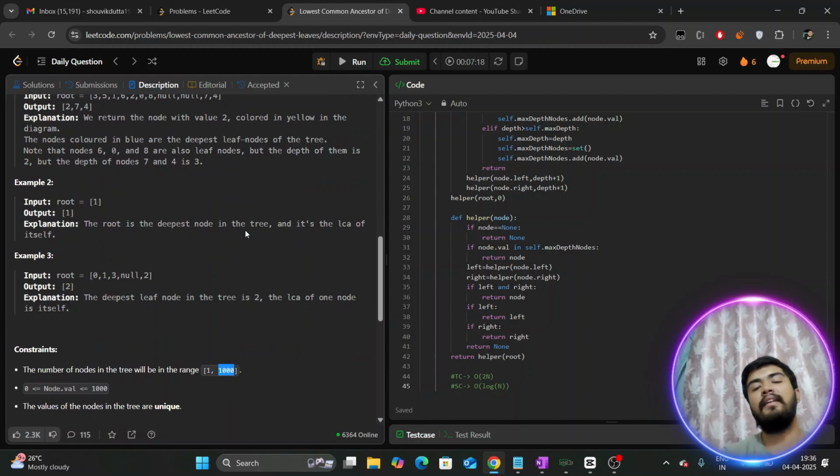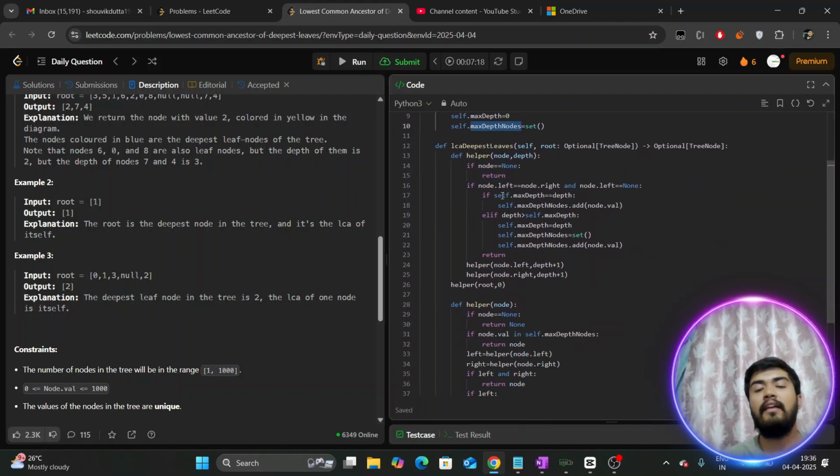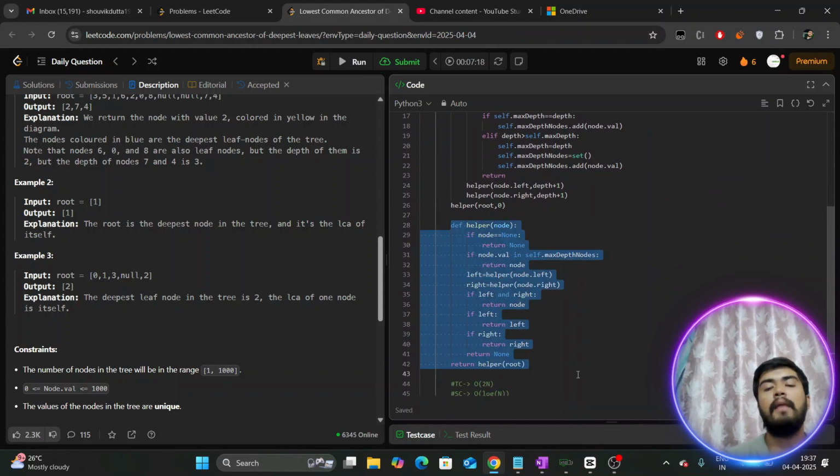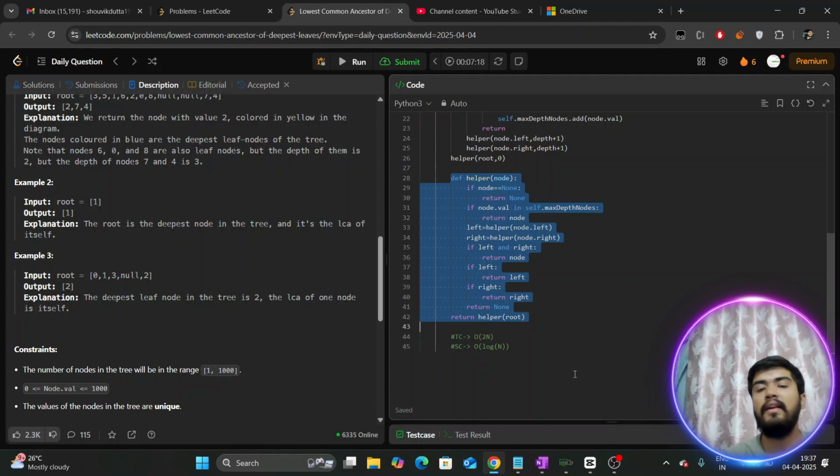Yeah, and that's it, guys. We have two loops, basically two traversals. The first one is for getting the max depth nodes ready, and after that we used our own very generic template for finding the ancestor. So the time complexity is going to be big O of 2n. I am pretty sure it should be the most optimal solution for this. And from a space perspective also, we have to store the max depth nodes in some data structure to calculate. Yeah, so that's it for this particular solution, guys.